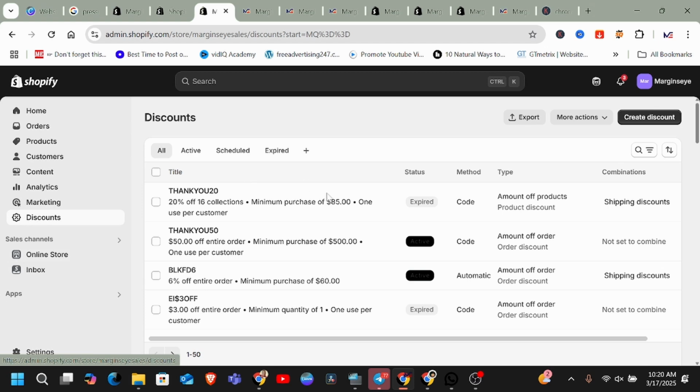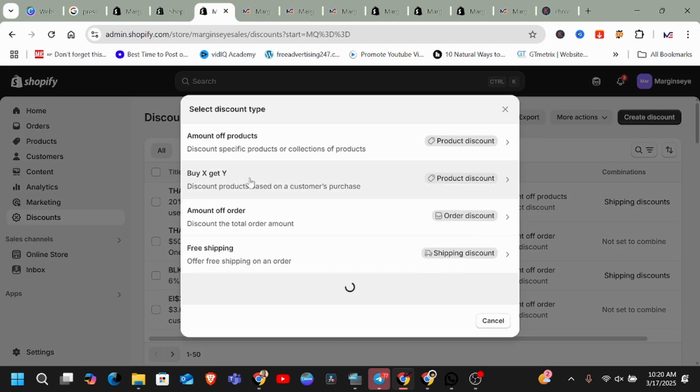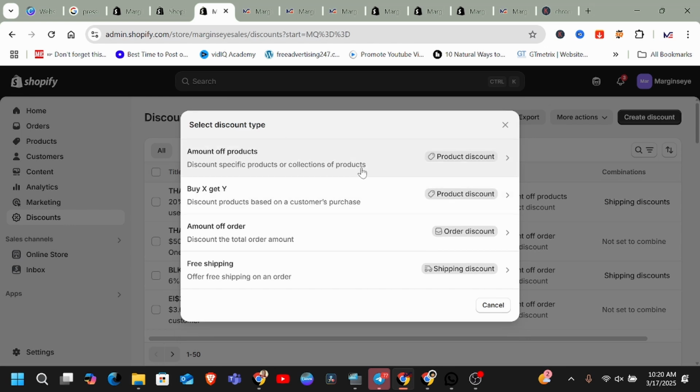So in this discount section, you can click on create discount on the top right hand side and then you can choose the types of discount here first. So you can say amount off if you want to say, let's say $20 off a certain product. If you want to give a buy X get Y offer, you can say buy 3 get maybe 1, or buy this number of items and get an extra, like a smaller item.